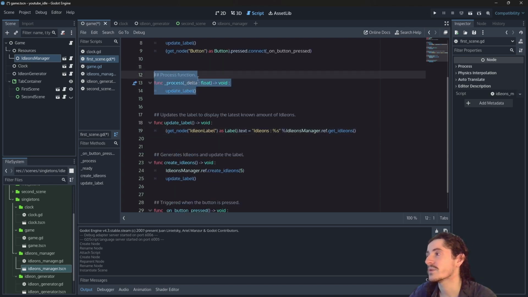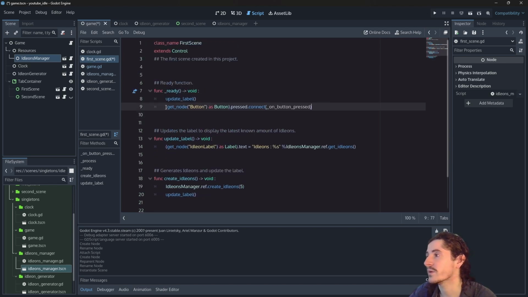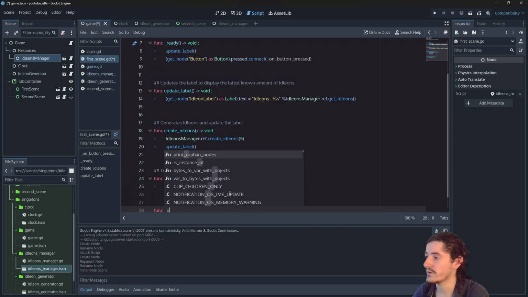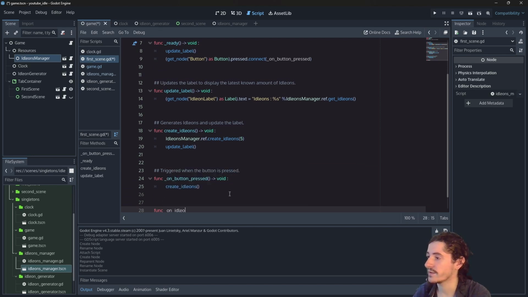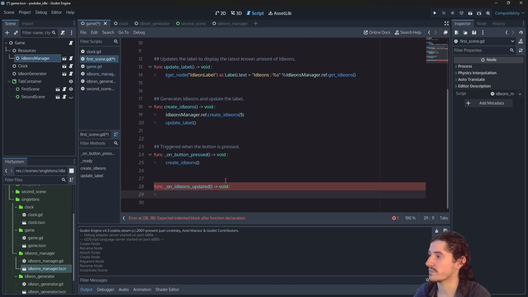So this process method, we can get rid of it, but we need to call on the update label. For this, we will just create a watching method. So on Idleons updated, we will be watching that. So here, we just want to update the label.